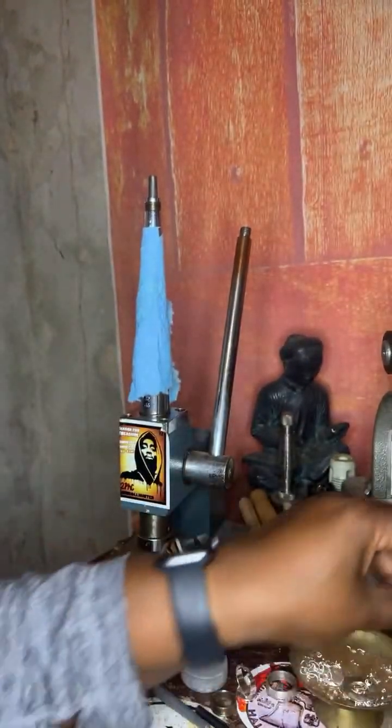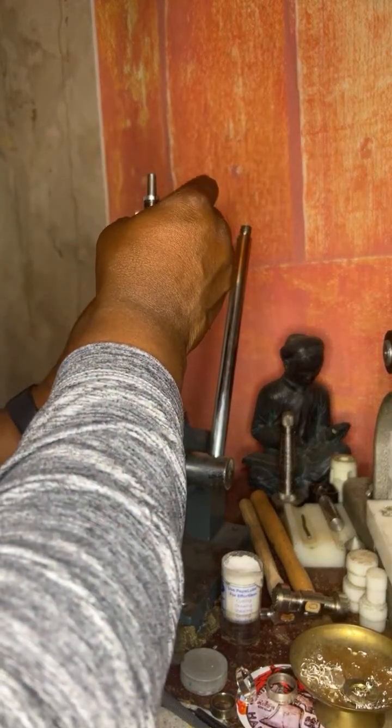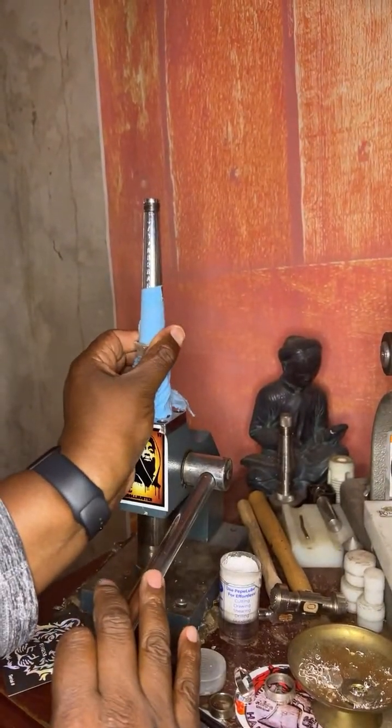Let me get close and personal. There we go, like that. You want to turn it counterclockwise.